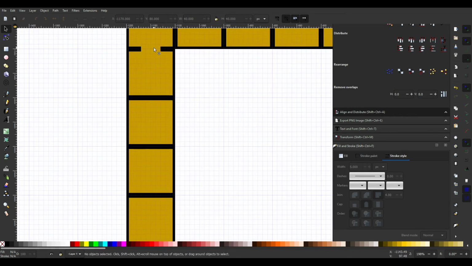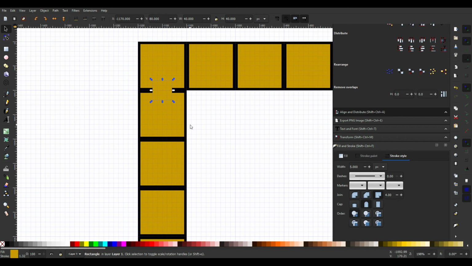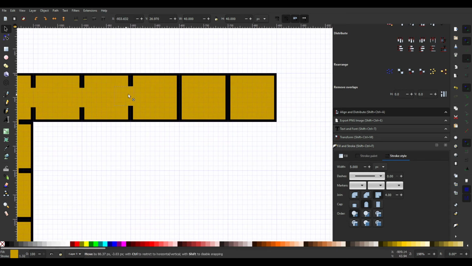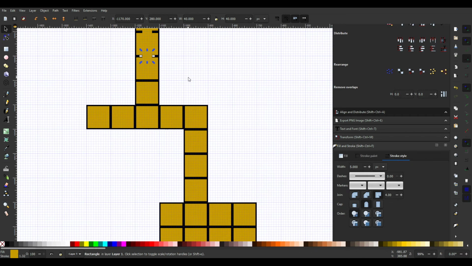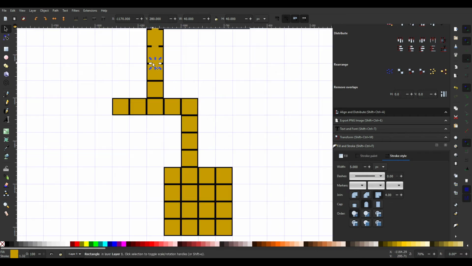Now what we can do is select this little exit square that we made, and we can just Control D, duplicate it again. Bring it down, put it over top of there, put it over there, and then we can just go along, keep duplicating and placing this. Go back down here, duplicate this one. Let me zoom out a little bit. Don't zoom out too far, because then you won't be able to get that small grid snapping.